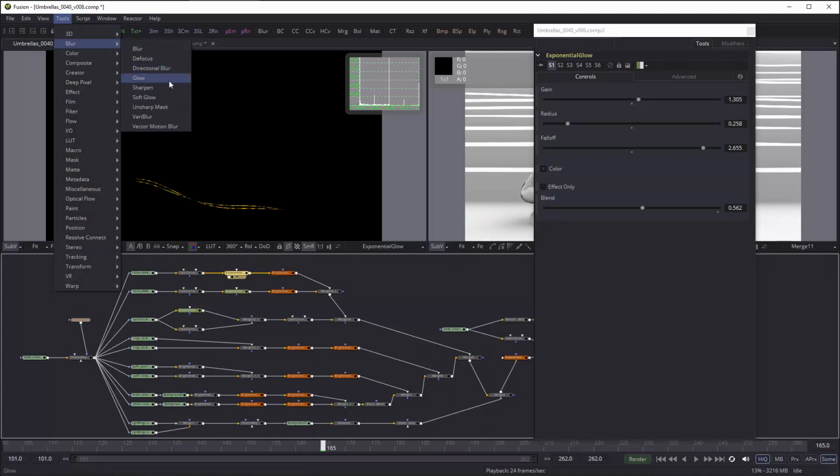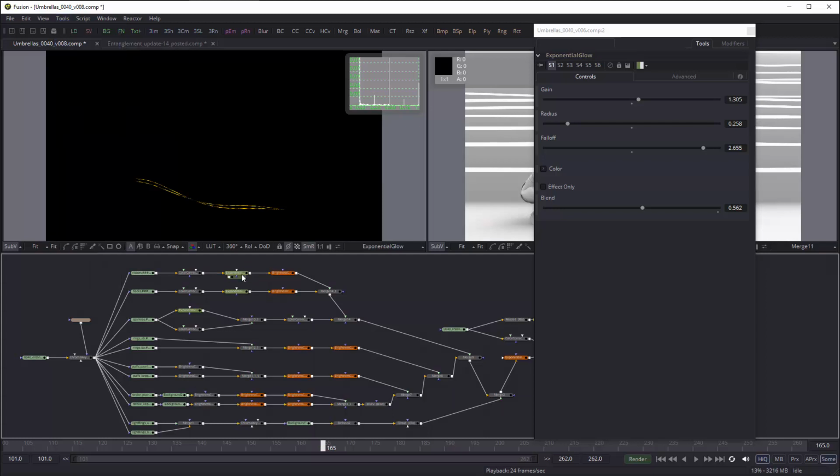These are not as pretty as exponential glow. So whatever, Nuke probably has an exponential glow in it, but this is actually the more expensive glow, but it's also the better looking glow, so I choose to use it.